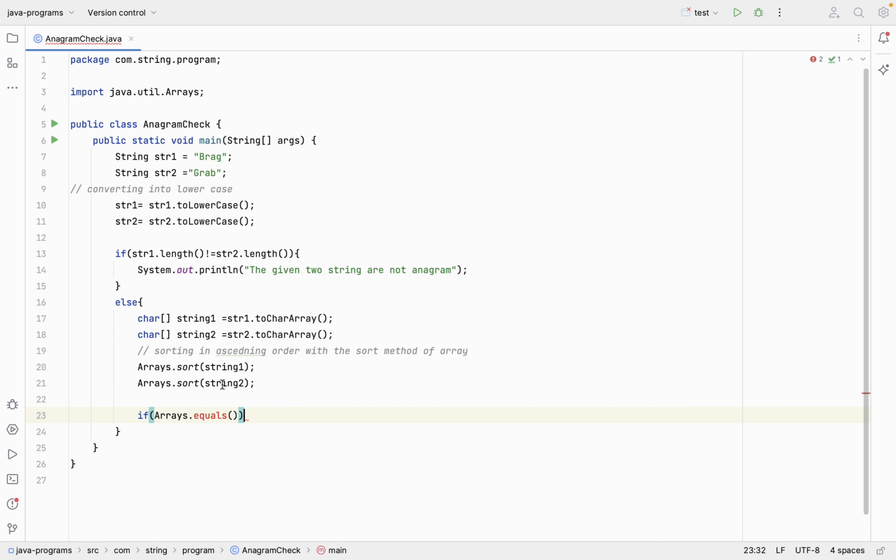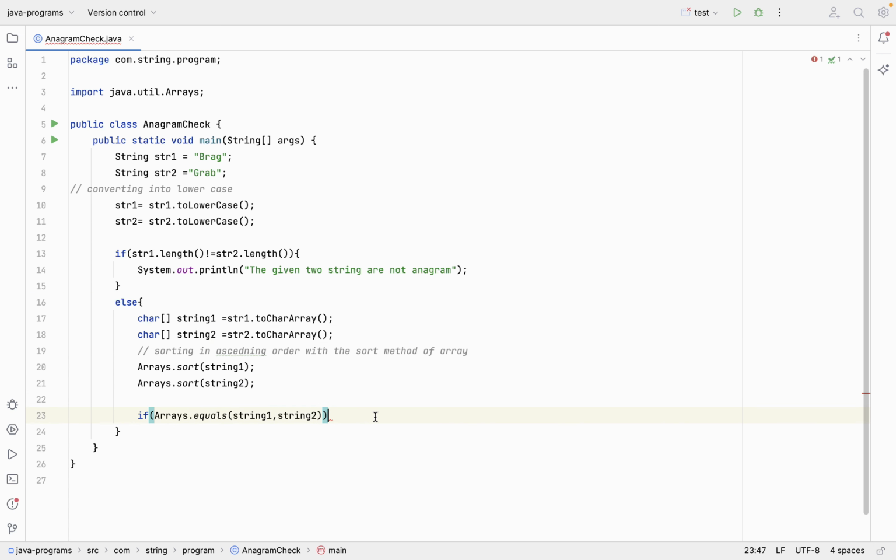So we will check the first string, right, and string2. So here we will copy string2 and put it as the second parameter.